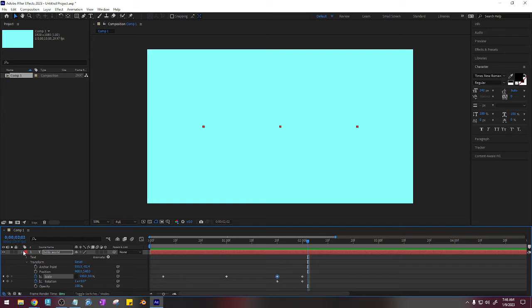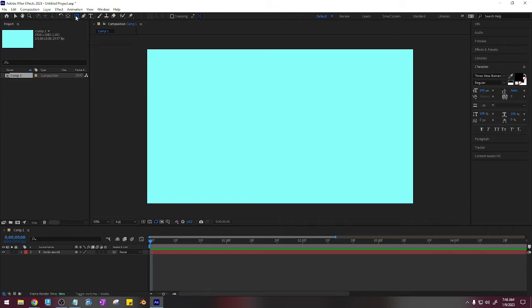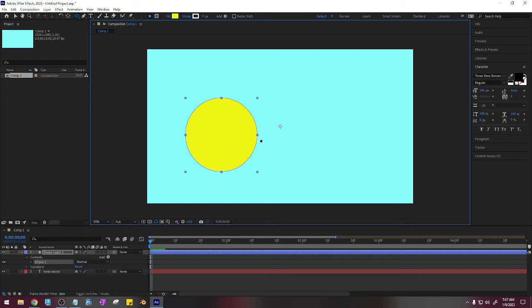All right, I'm going to do a couple more things. Now I'm going to mess with the ellipse tool, and we're just going to use yellow, why not? And I'm going to hold shift and make a perfect circle, press Control Alt Home to center the anchor point, Control Home to center the object to the layer.